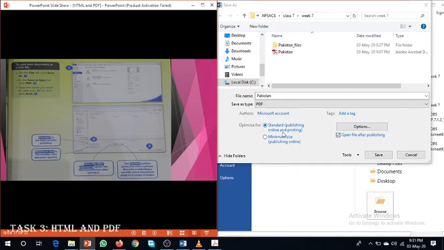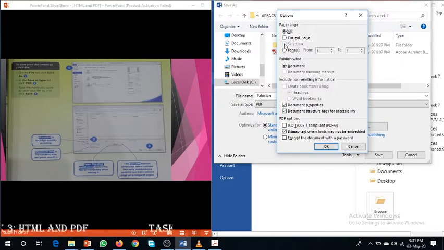Standard is for high quality printing, whereas minimum size is for smaller size but poor quality. Open file after publishing will open your file immediately after you save it, and the options button gives you more options like only publishing a specific Word document page or a range of pages. Here you can see.